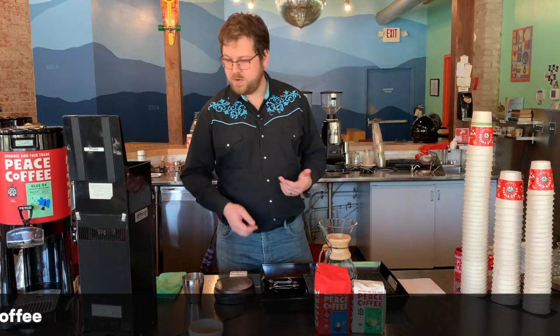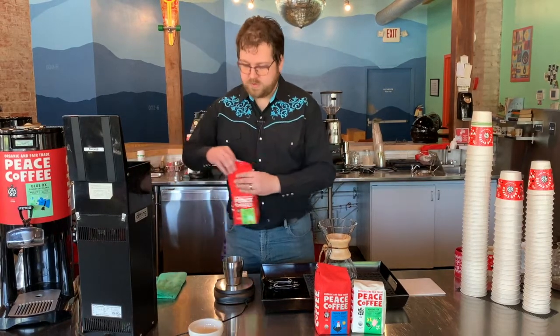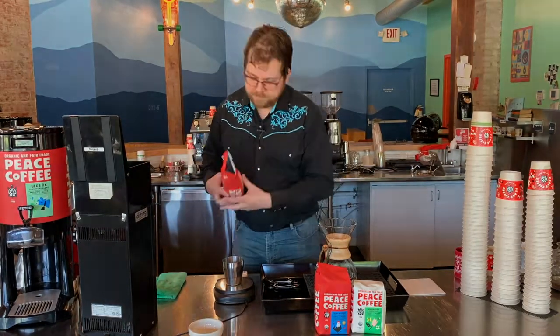So first, I'm going to measure my coffee. I'm going to sit this on the scale. Measuring by weight is always going to be a bit more accurate than measuring by volume. And I'm going to use 32 grams of coffee.